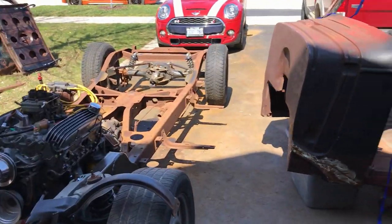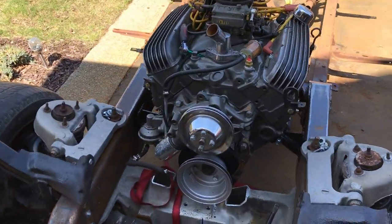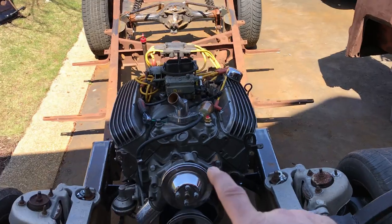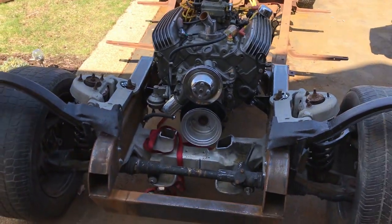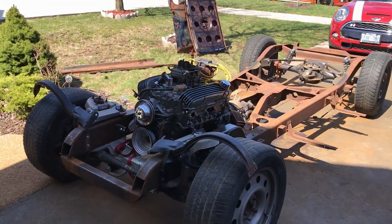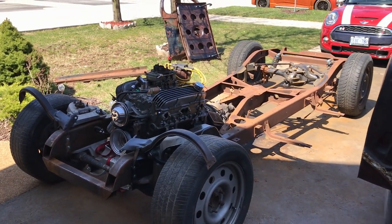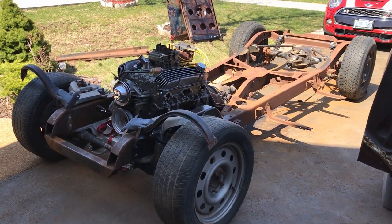Right, what'll I do? You know what, since I've got the body off anyway, I might as well get the engine in the right place. So, lift the engine up, move it out the way. Redo these engine mounts, and that's it done. Wish I didn't have to, but better I find out now than when everything's completed, eh?